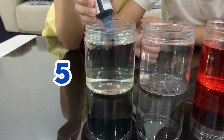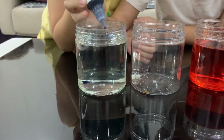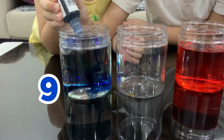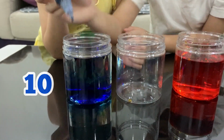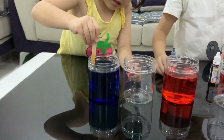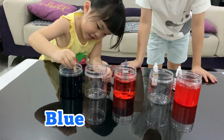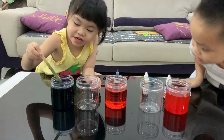1, 2, 3, 4. Six, seven, eight, nine, ten. Oh my god, it's already blue! Okay, mix it. Whoa! It's dark blue! I love it! Finish.